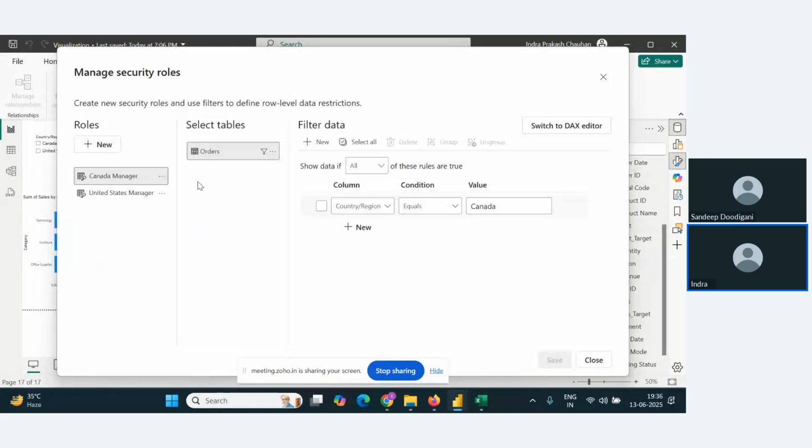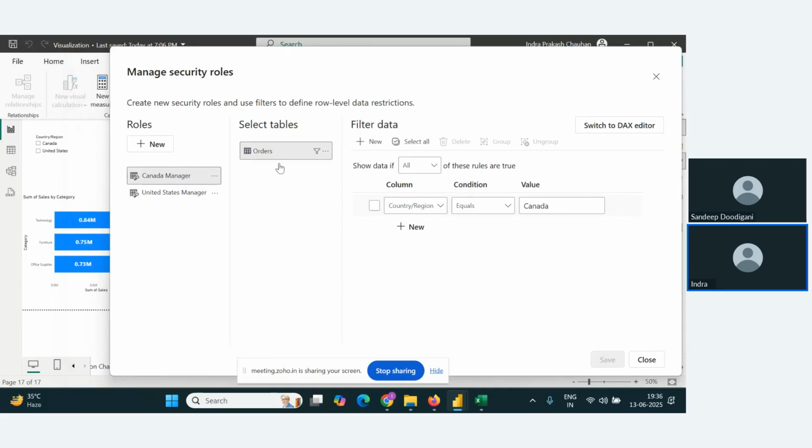As of now, I have created only two roles, just because I had only two countries. If I have a data set of sales for all the countries across the globe, then in that situation, I have to create multiple roles. So what happens in static RLS? We are manually creating roles for every user, and we're fixing the filter for them.